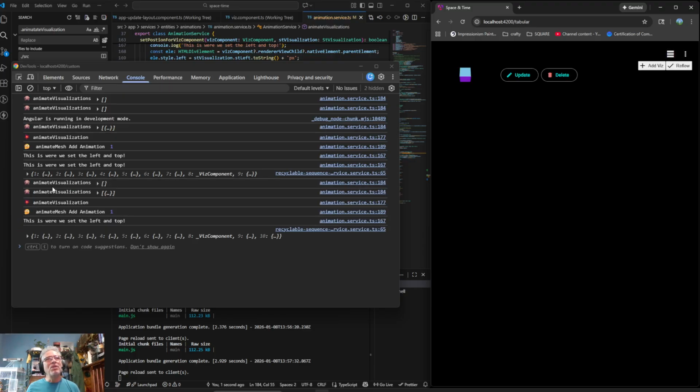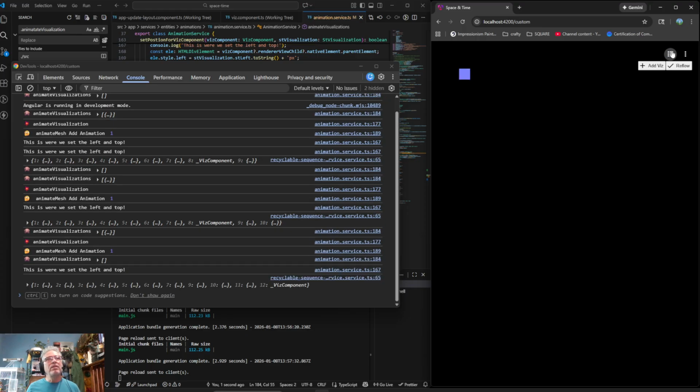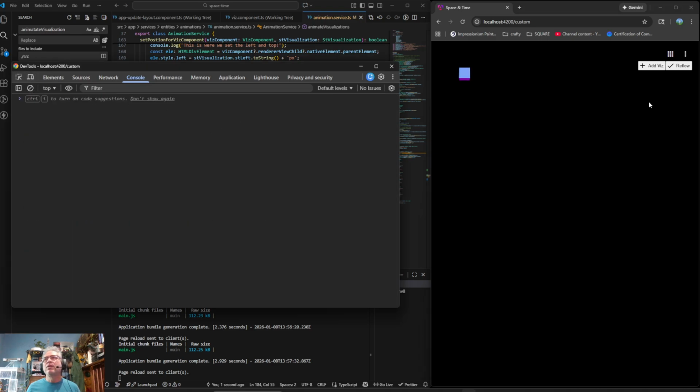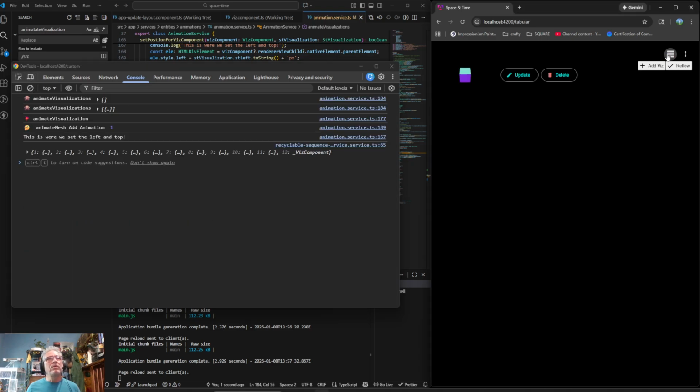And see, it got called once without a renderer and once with the renderers. And let's just change view again. So again, this time it got called first with the renderers and then without the renderers. And it got called twice again.